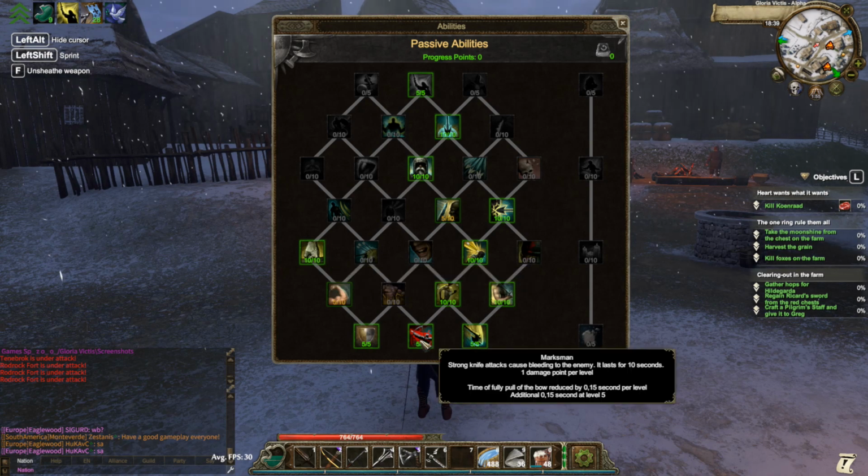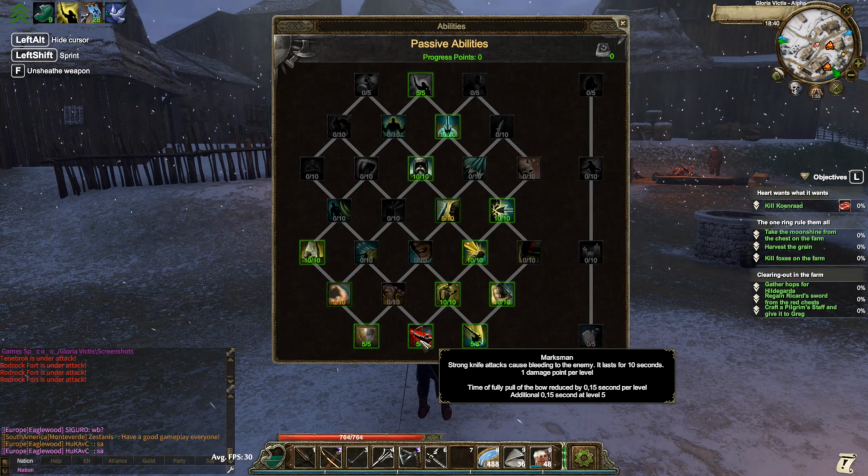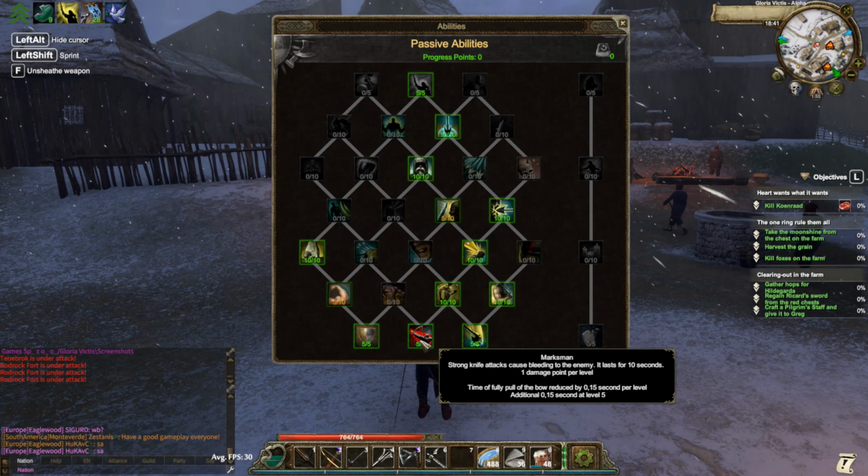Now this is a must. This is a marksman skill. It actually reduces the time that your bow is being pulled and able to shoot.